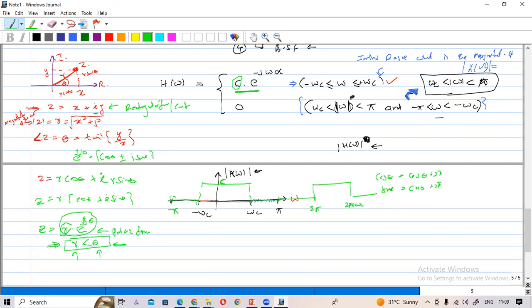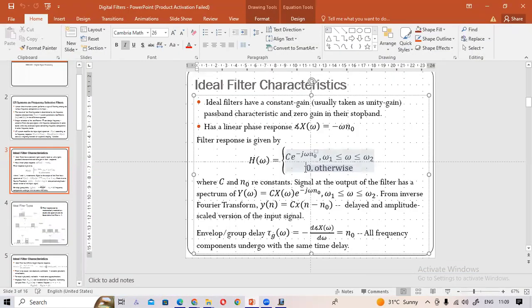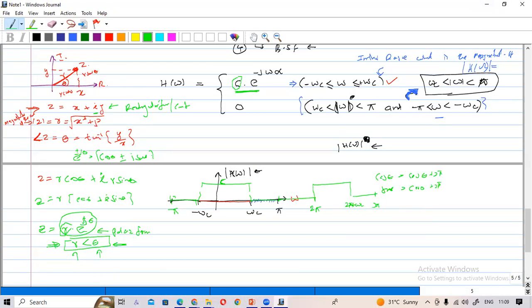2 5 to 2 5 omega c. Then again this will be 3 5 like this. Again at 4 5 this is repeating, so this will be repeating after that. So that is why I told you that, this I am not sure. It should be between minus 5 and minus omega c and plus 5 and plus omega c.